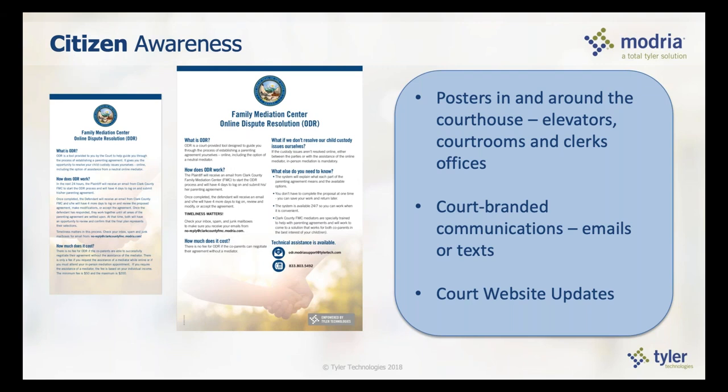They have them there. And also a smaller version of it, we call it a little rack card, that maybe would be handed out as people come in to file these cases, or maybe it's something you put in any kind of subpoena that goes out, or citation or notice of filing. You just put it in the envelope that's sent out so that they get it and understand what process it is. So any kind of things like that that you can have sitting out on the counters in the clerk's offices or hanging on the walls in the courthouse will get people aware and they'll start hearing about it. So once they're engaged in the process or being invited into the process, they'll have a little bit of, oh, I remember that. That's what I saw at the court.